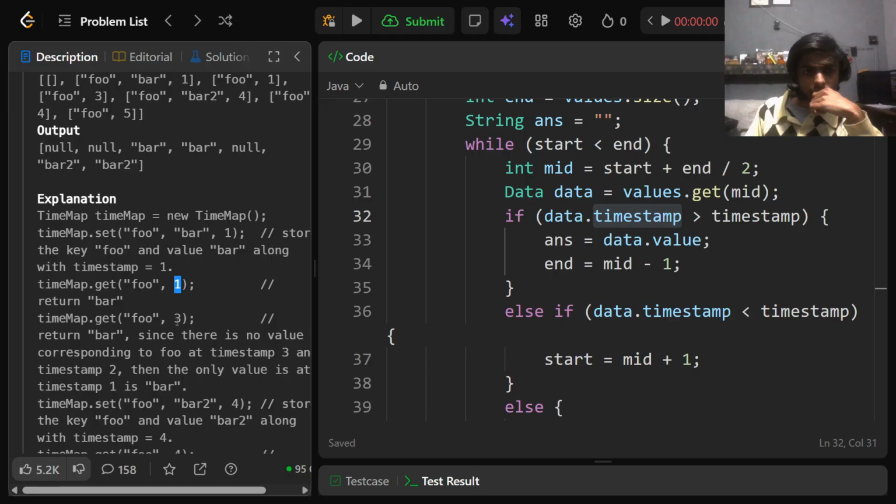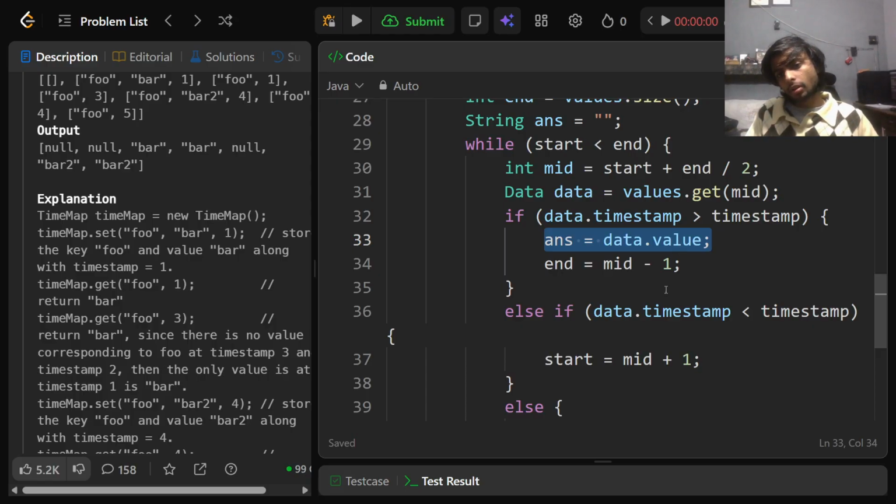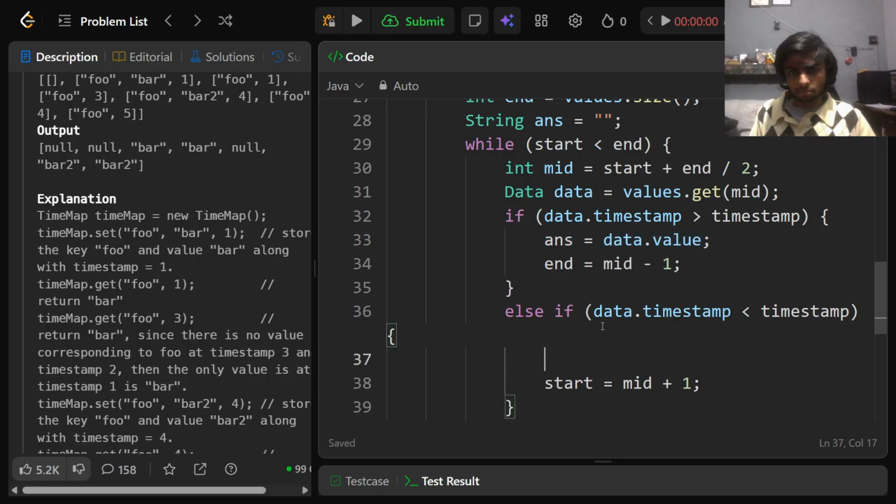They asked for value at the third timestamp, but there is only one element, so my data was smaller. My timestamp was smaller, so dot value, if my timestamp was greater.